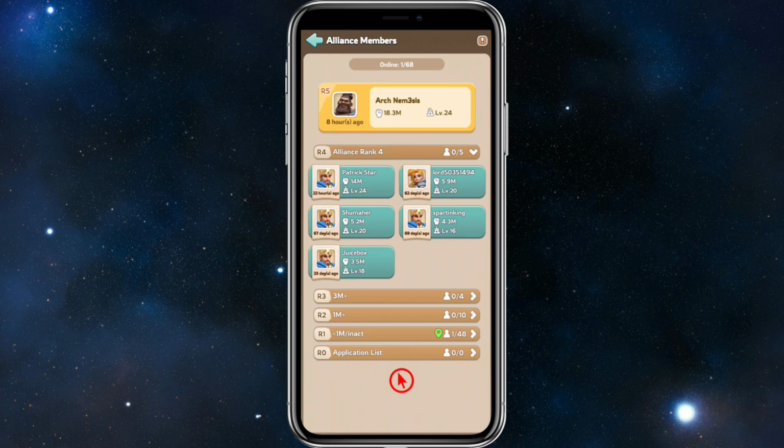Communicate and lead by example, so use the alliance chat, or Discord, Line, WhatsApp if they have one. Be friendly, answer new players' questions, and show initiative. Many alliances promote helpful members.